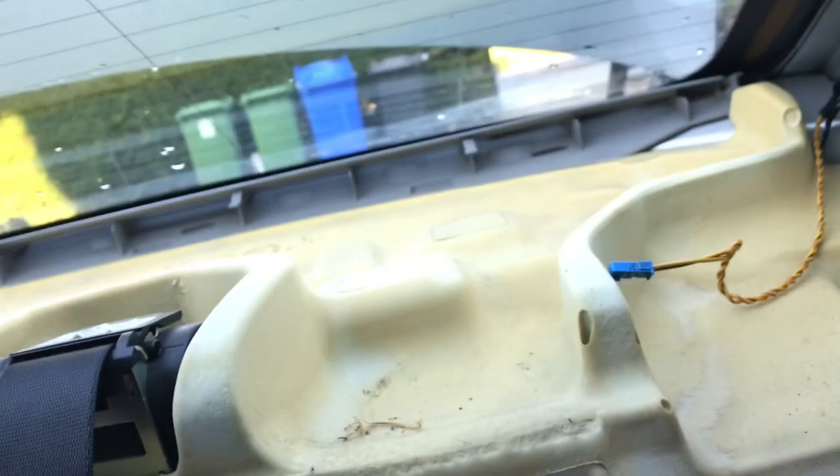I've also removed the airbag little plate and undone the screw just so I can wiggle this panel a bit more, and I'll do the same on that side. Be careful because there is an airbag there. This section lifts up — it's in a groove up here — so once you get it from here into here it'll come off. You just have to pull it all forward, then pull it up so the slot goes into the slot and it comes out. Undo the screw and the airbag clip, and now it should all come. There are clips at the back — just give it a good tug forward and it'll come out.